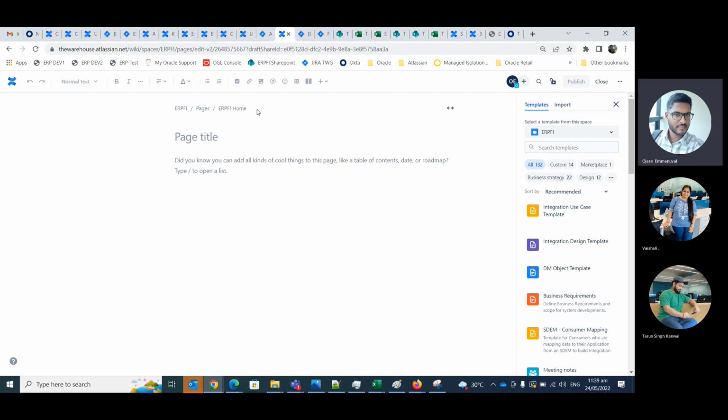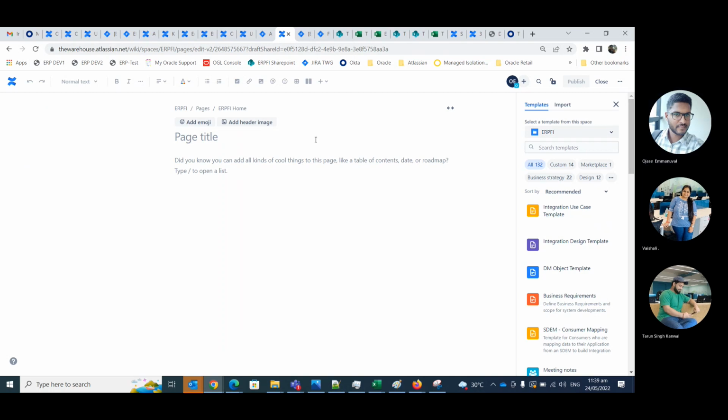I was in ERPFI home and clicked on create. A create page window opens, and usually this page gets created under ERPFI home. If you are under some other page and you click on create, that page gets created under the page where you were when you clicked create.